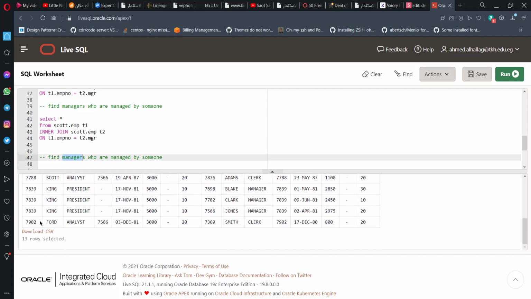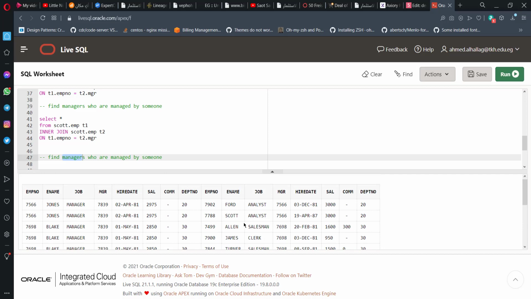So Ford here is managing clerk or Smith, and at the same time we've seen Ford before, Ford was here on the right hand side as well. So this means that he's an analyst, right? He's being managed by Jones.